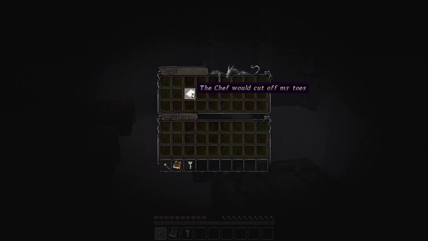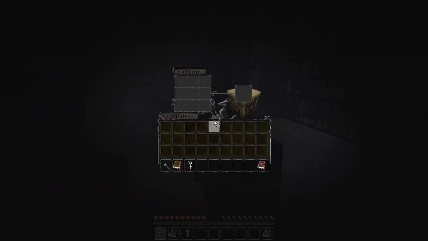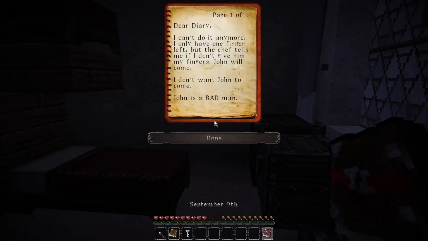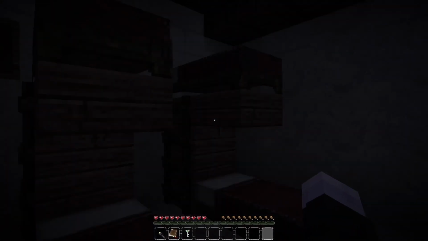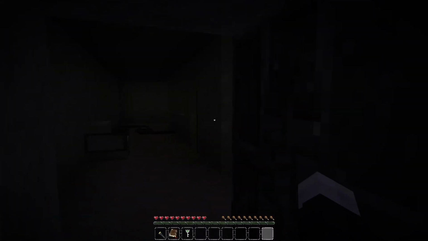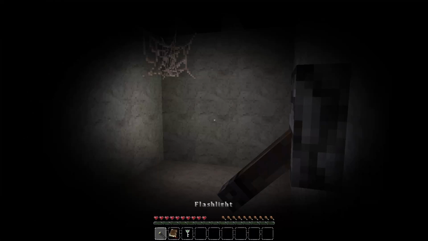The chef would cut off my toes. September 9th. Dear Diary, I can't do it anymore. I only have one finger left. But the chef tells me if I don't give him my fingers, John will come. I don't want John to come. John is a bad man.